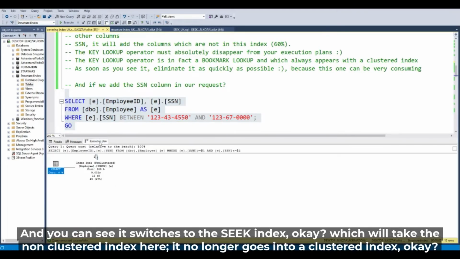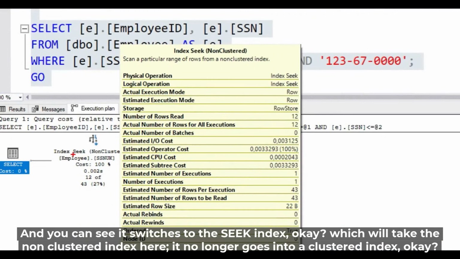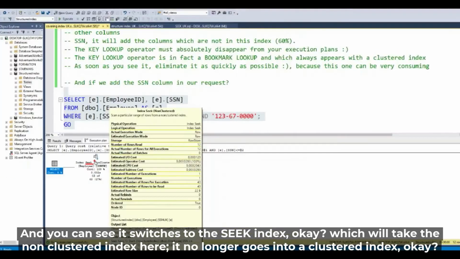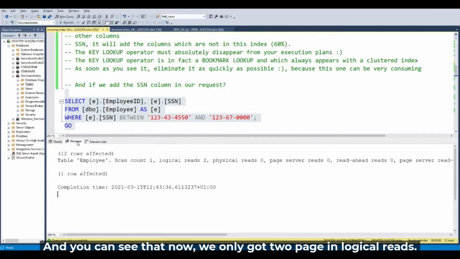You can see it's switched to the seek index, which will take the non-clustered index. Here it no longer goes into the clustered index, and you can see that the logical reads are now 2 pages.